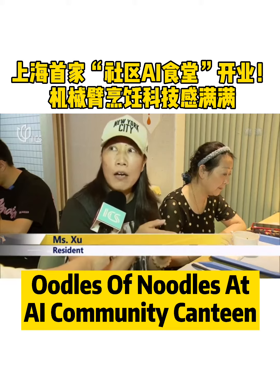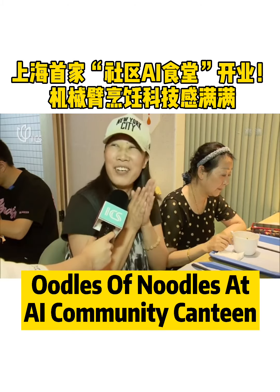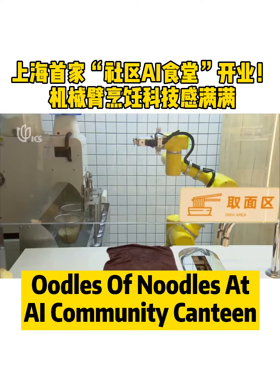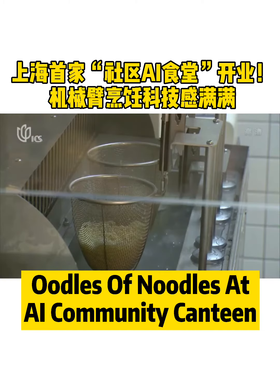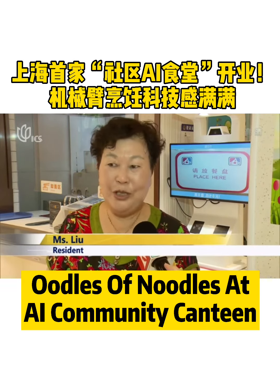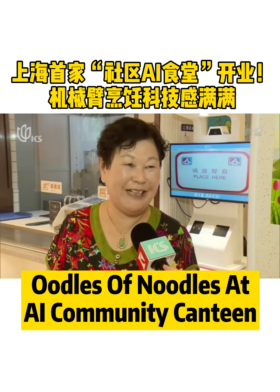Children loved seeing a yellow robot cooking noodles. I also brought my father here, and he also enjoyed the noodles as they're well-cooked. It's important to serve something that the elderly can chew easily. I think the food here is better because it is clean. I can choose what I like, and it tastes okay.